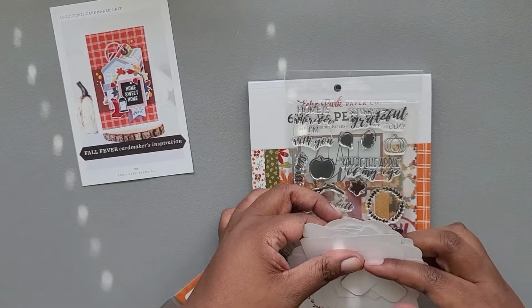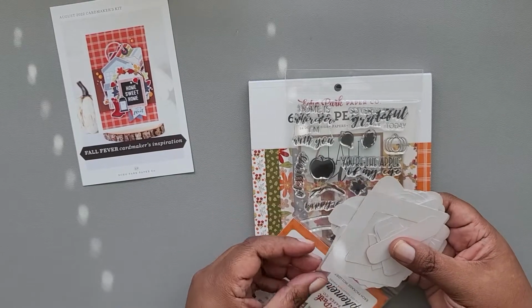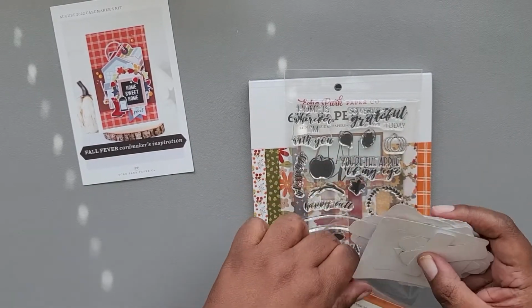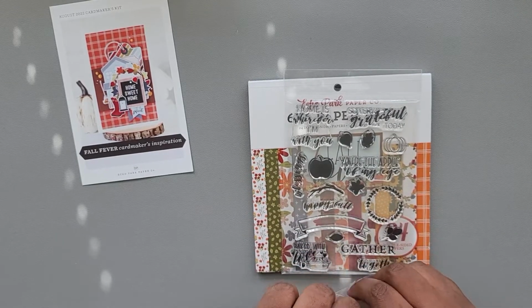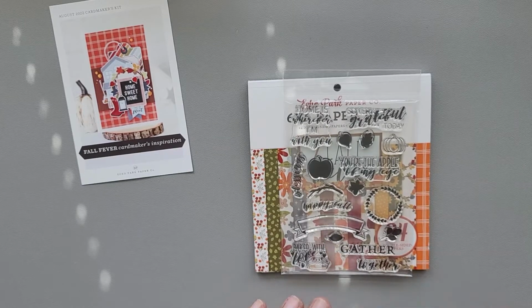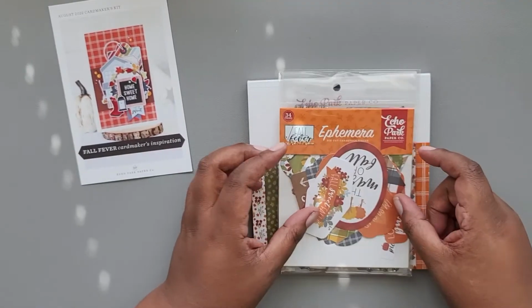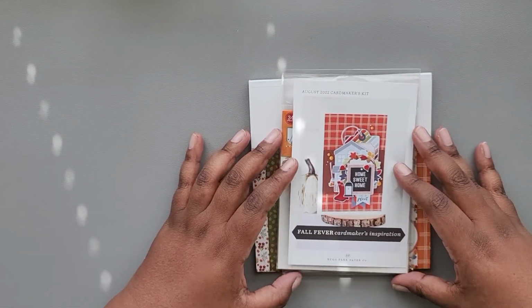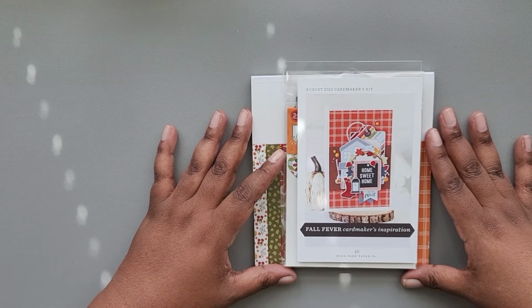What I really like to take advantage of with Echo Park is their mystery box that they do a couple of times a year, where it's like $50 and you get a whole bunch of stuff. I think those are really nice to get a handle on. I missed the last one, but they should be coming up again. But other than that, that's everything for the August 2022 Cardmakers Kit for Echo Park.